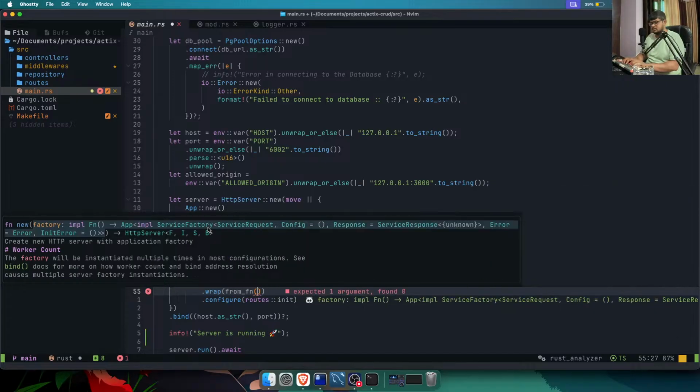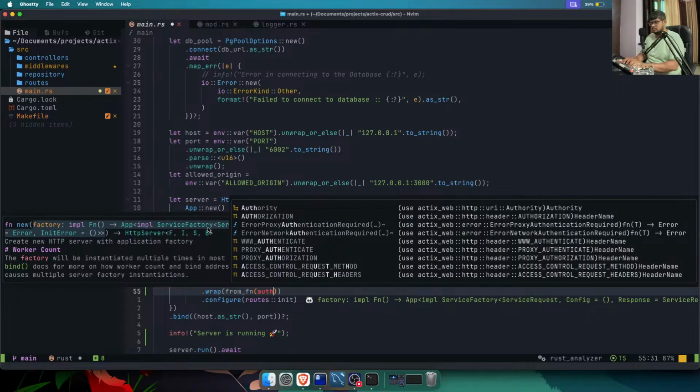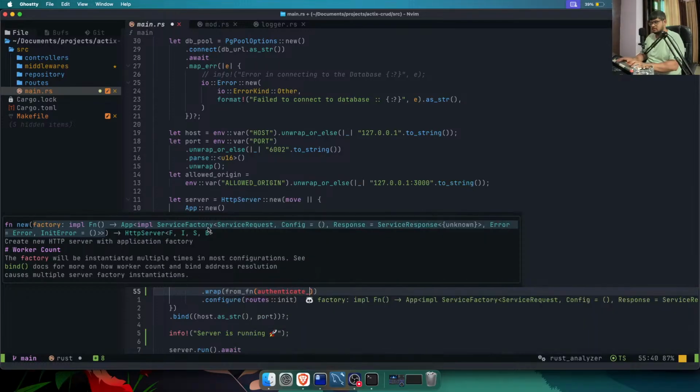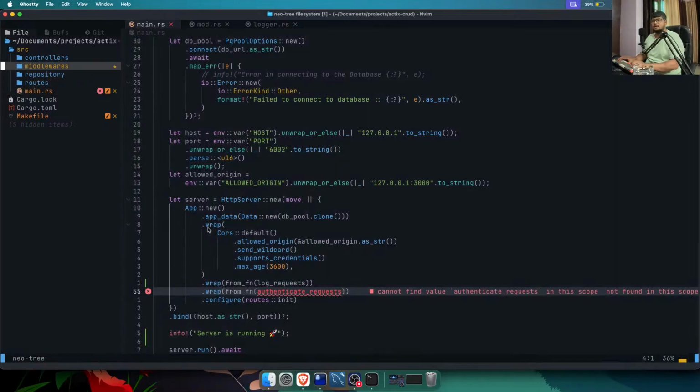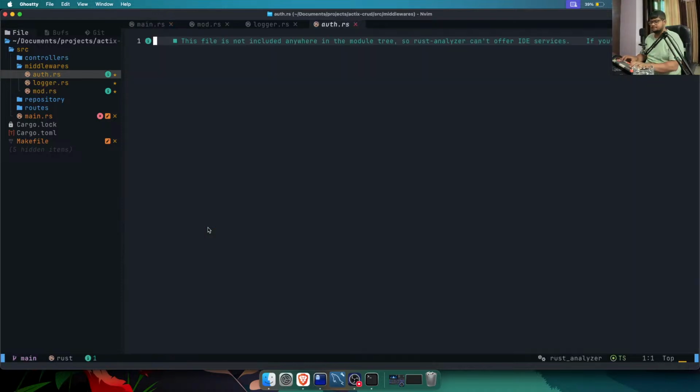We can say authenticate requests. All right, so we will also do this thing. Should we do it now? I was just commenting it down because I thought that I should implement it later. But let's do this thing.